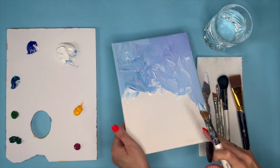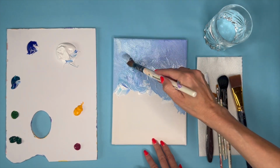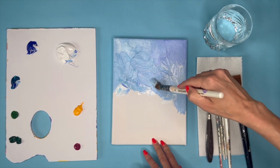As you can see, the paint is still very thick on the front of the canvas, so you can either go ahead and blend it in more, or you might like to leave it thick as well. Totally up to you.